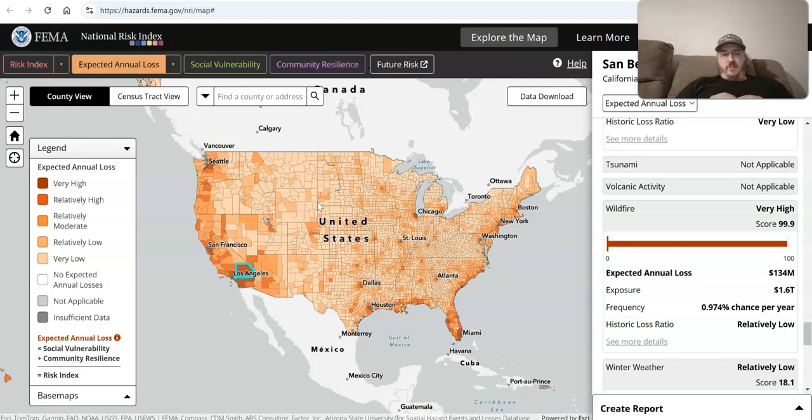And so this is a tool I'll probably add to the list that I look at every single time, at least when I'm checking out a market that I haven't looked at before, which the Joshua Tree area was. It's new for me. I knew a little bit about it, but not enough. Definitely should have looked at this.